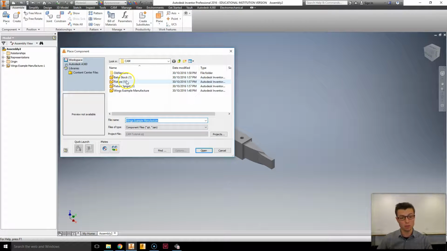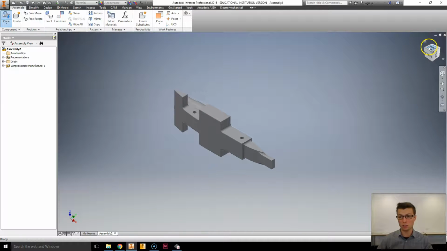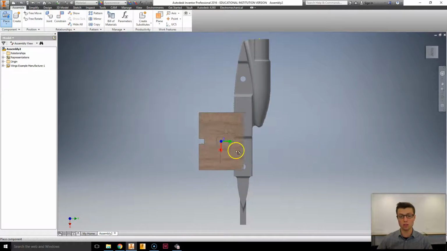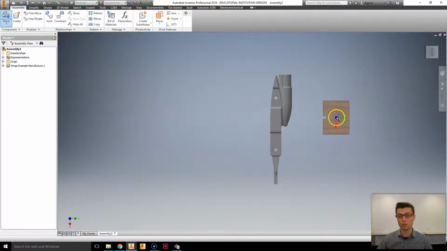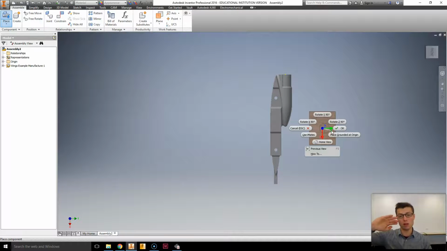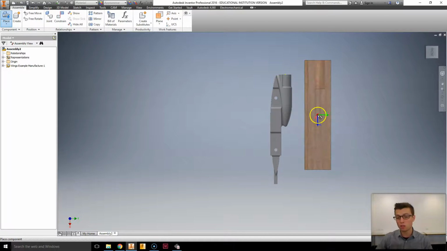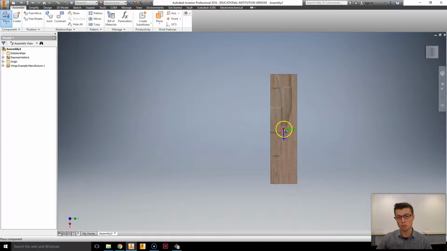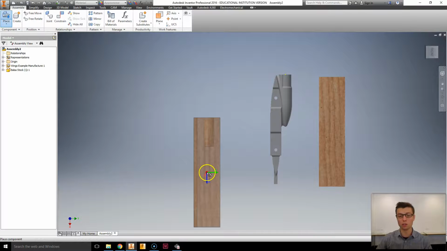Right, I'm going to place another component. This time I'm going to put in the stock. And this is where it's handy to look at your vehicle from a certain direction. So I'm going to look at it from the front here, or at least this side view. And you'll notice that the canister hole is here, but on my block it's facing towards us through the screen. I'm going to rotate that around the y-axis because you can see the y-axis there is in the right point to pivot around. I'm going to rotate Y 90 degrees, and you can see now that lines up, doesn't it, where the axle hole is. So I'm going to left click one of those stocks in and click OK.